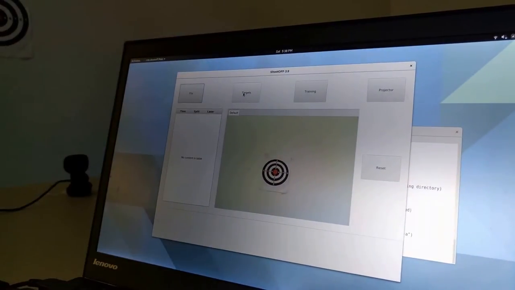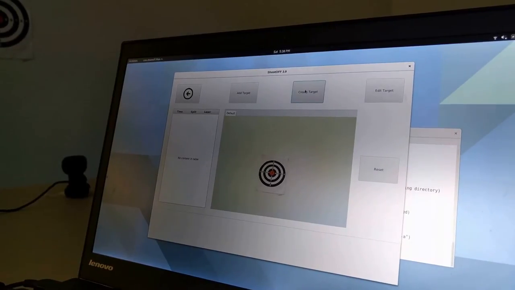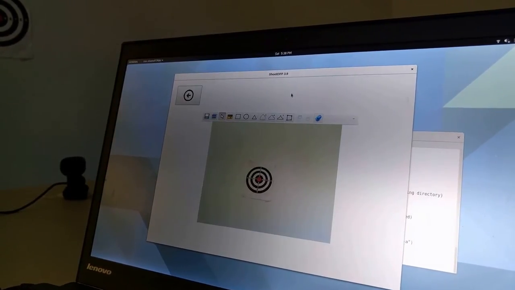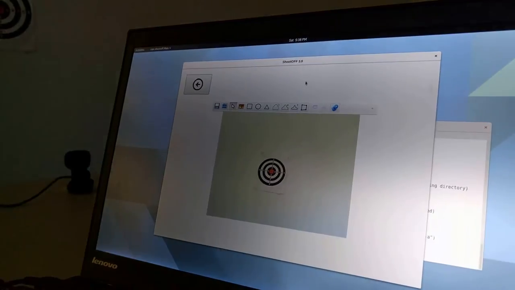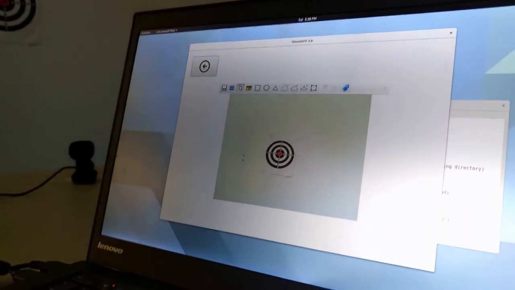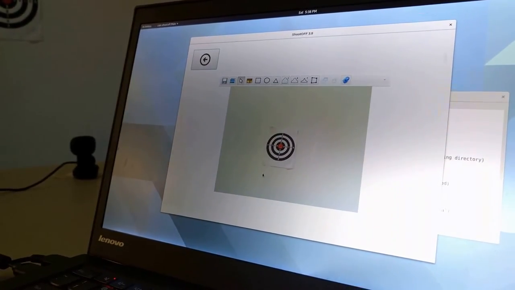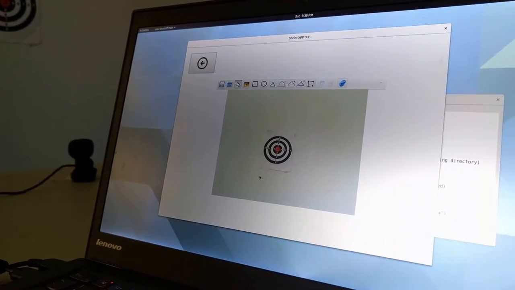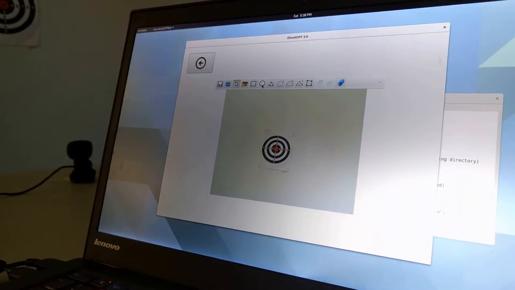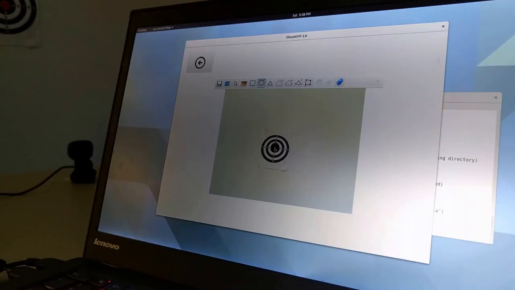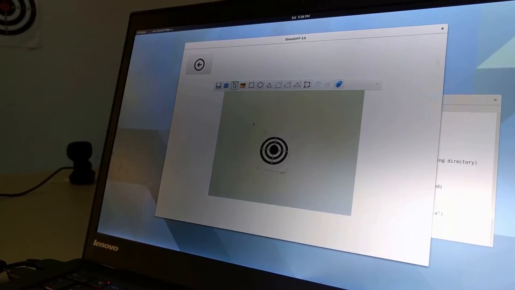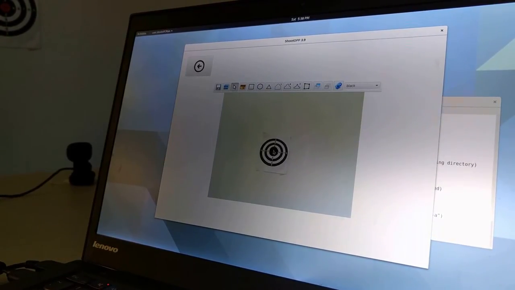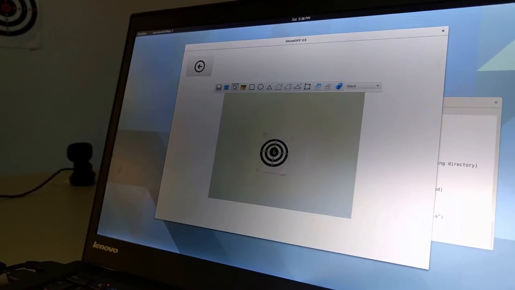So to create a target, I click the targets button, and then I click create target. When this happens, the target editor will open and it will show me a snapshot from the webcam feed that was selected when I started the target editor. This is so that I can start creating my target and I can line up the regions on the actual target as shown to me by my camera.